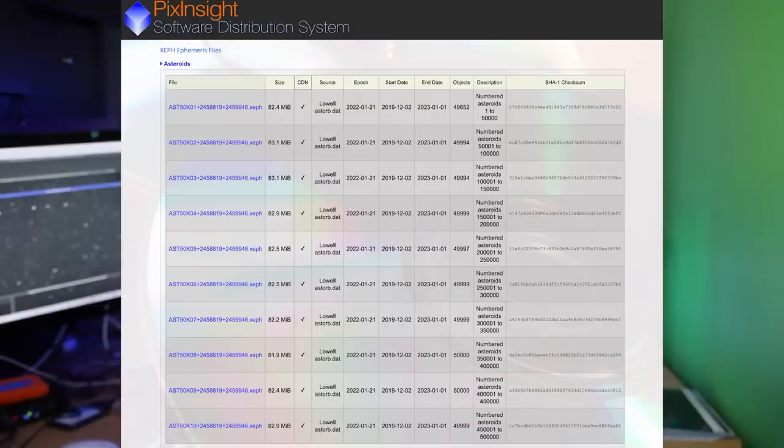In today's episode, I'll be showing you how to identify asteroids using the PixInsight Asteroid Database ephemeris files, and maybe a little basic photometry as well, so that when you get bored of making pretty pictures, you can chase little dots of light around in the sky. My name is Dylan O'Donnell, and you're watching Star Stuff.